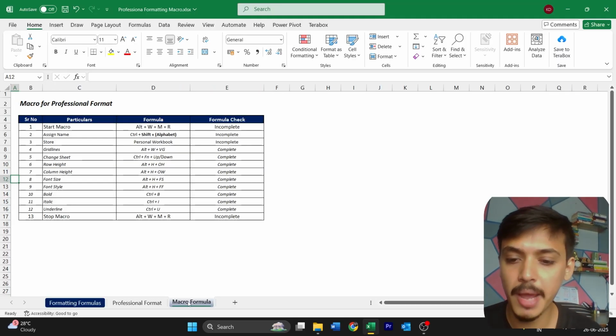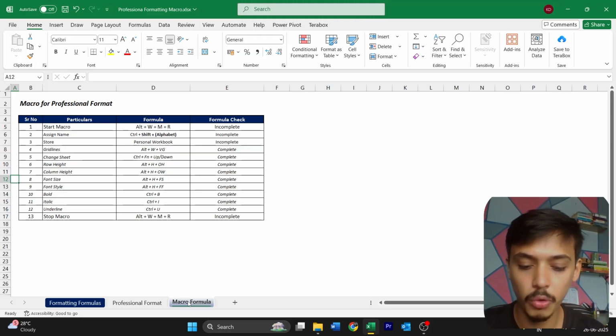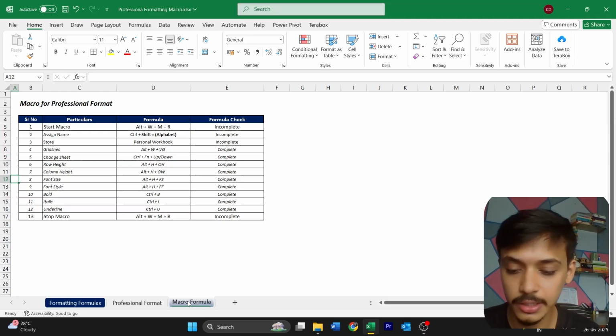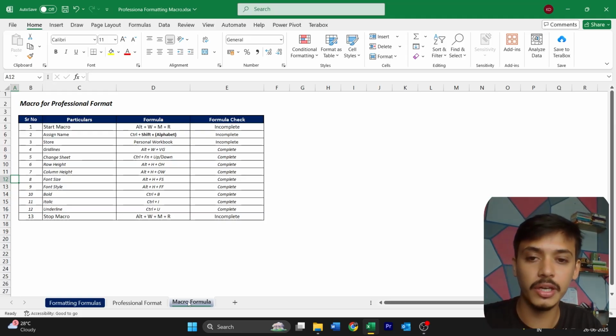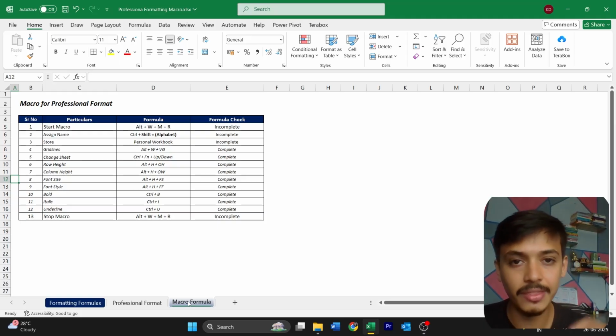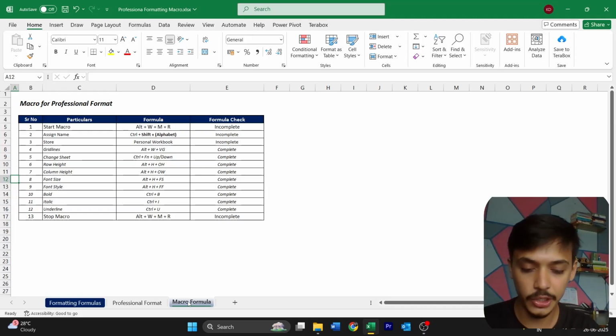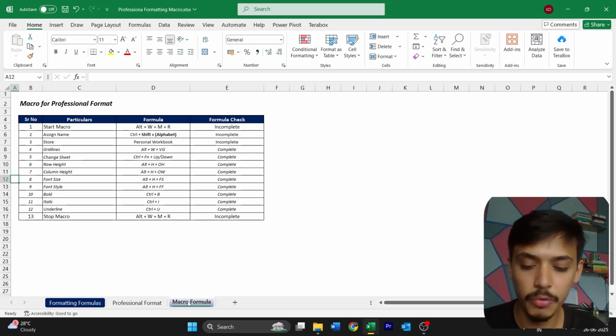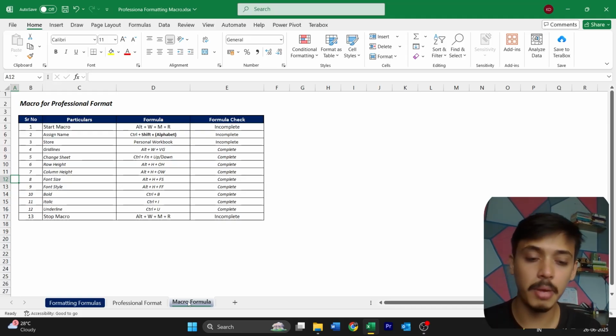Now to understand macro, first let me give you a brief about what a macro is. Whenever you start recording a macro, Excel will be recording all the functions that you are doing on your sheet and then store it in its database and give a shortcut key to that. Now when you press that shortcut key, all of those formulas that you performed while recording the macro will be performed instantly, and an output is given to you. It might sound very difficult to understand, but when we perform it, it's very easy and very convenient to work with.